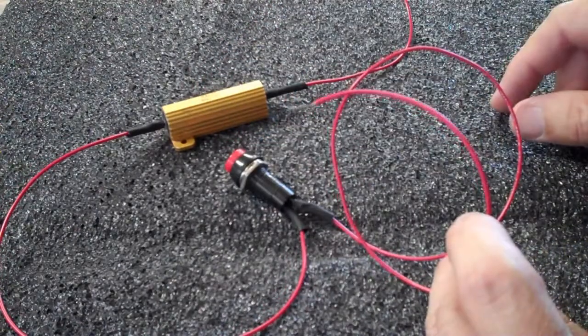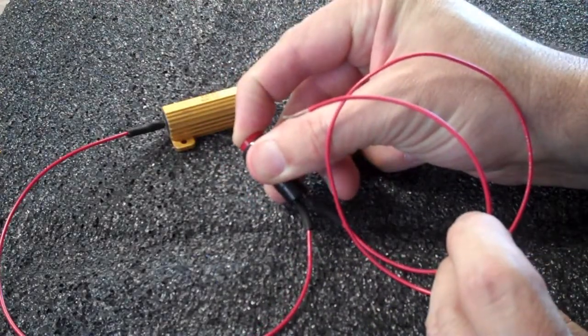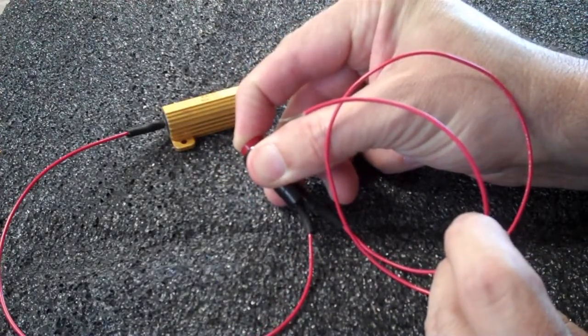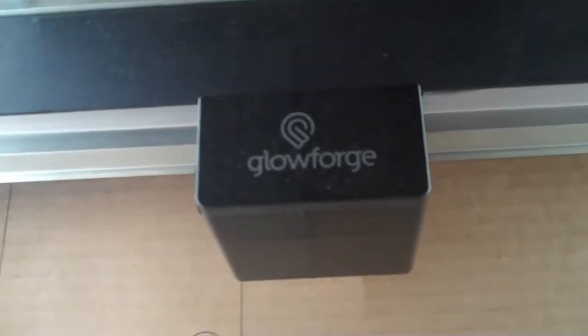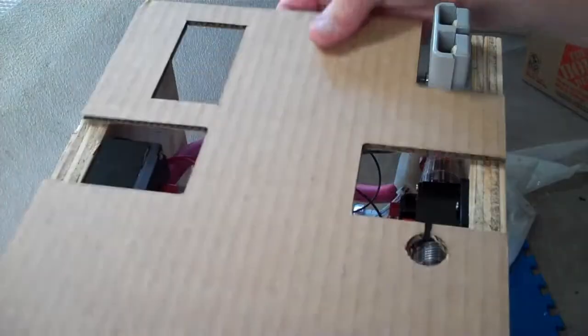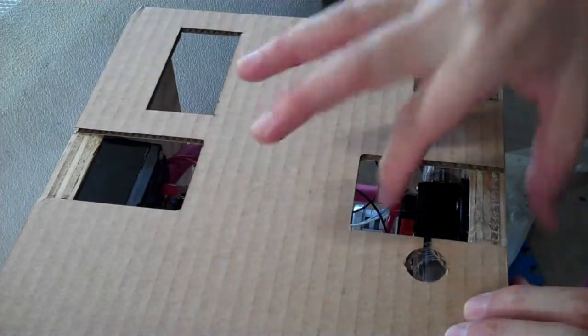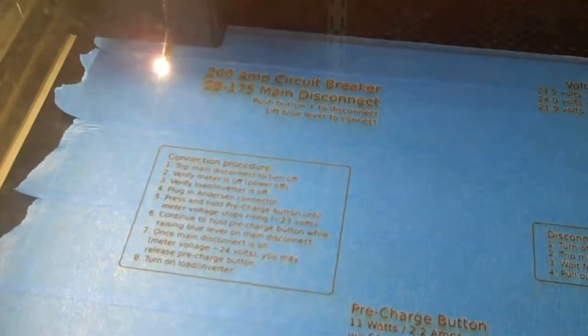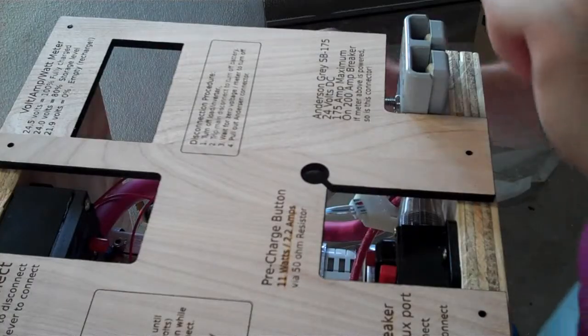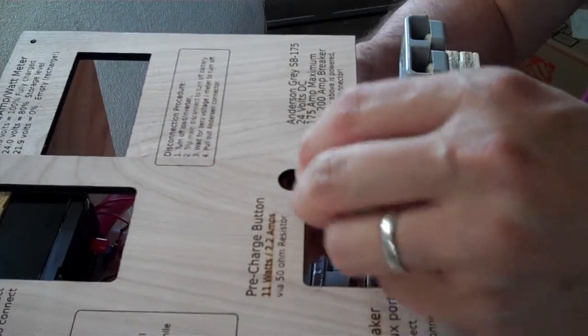Essentially, we plug in our load before we turn on the main disconnect. We hold this button down until the voltage at the load gets up to 24 volts, then we can turn on the main disconnect — and it prevents sparking or a large inrush current. I have a laser cutter, which makes cutting out covers nice and easy. But I still cut the first one out of cardboard for a test fit. It allowed me to spot issues like needing more clearance for the main circuit breaker access hole and the fact that the pre-charge button would hit the charging cable circuit breaker. Once I was happy with the functional size, I made a few test cuts to zero in the right settings for the plywood, then cut the cover out and spent an extra 30 minutes raster engraving labels and directions on it. If you don't have a laser cutter, just cut it out with a jigsaw or a bandsaw and glue some paper to the top.